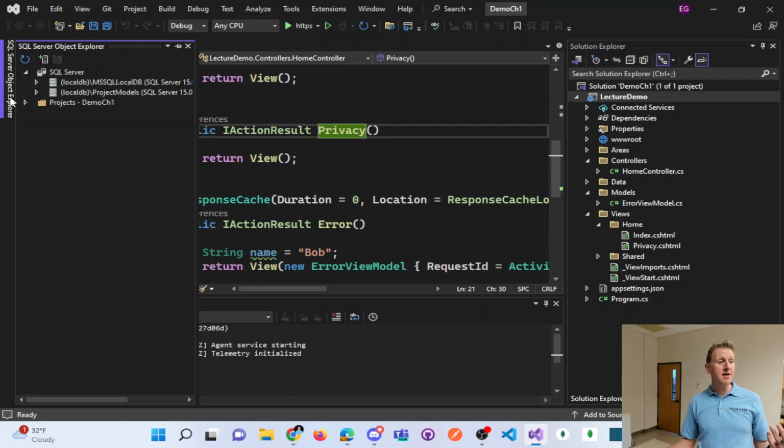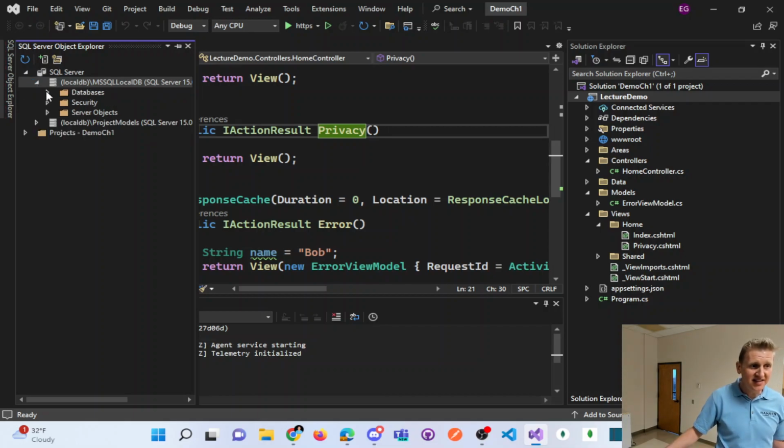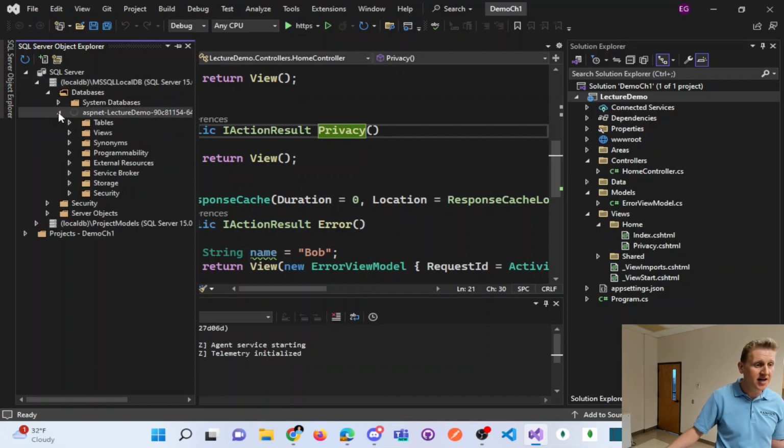Okay, because when I look at my SQL Server Object Explorer, I see my SQL Server that's here, that's running on my machine, and I see these instances of SQL Server. Okay, this is kind of to say, like, this is the software that's running my database, and LocalDB is the free software that comes with Visual Studio. So when I expand this and I expand databases, I can kind of see I've got one database sitting here, and that's all that I've got.